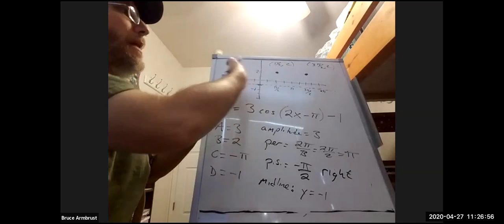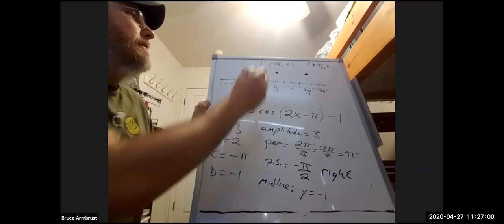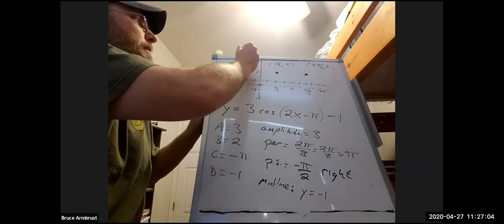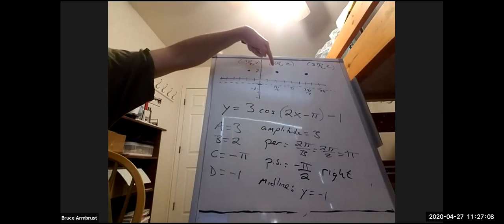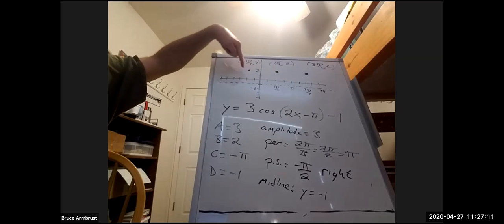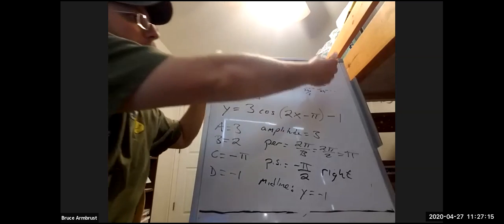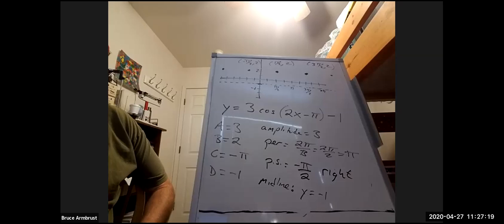I could also go pi the other direction. That brings me over here. Oops, not too far. And so this would be (minus pi over 2, 2), because again, I just took a pi away. And then I could take another pi away, and it gives me another max, and so on. I could keep going. So those maxima are going to occur every pi.